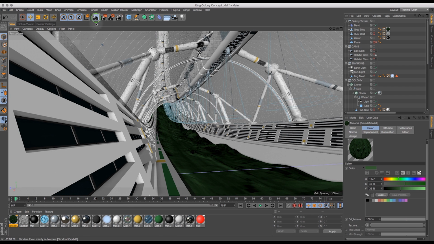And I'm just going to do a quick render to screen without everything on, just so I can see what this looks like in the context of the colony space.